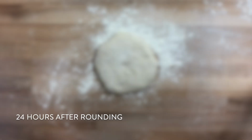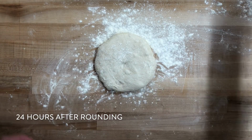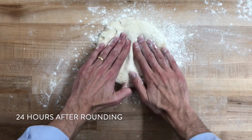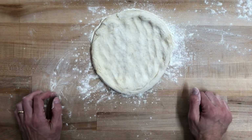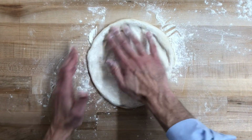Okay, this is a dough that has had 24 hours to relax. Just tossing it in some flour because it's very soft and very sticky. And you can see how easily this responds to stretching.